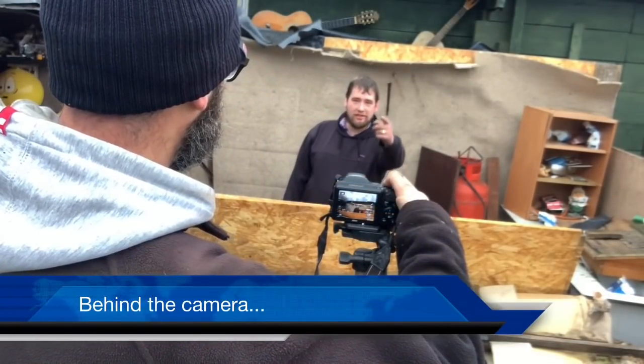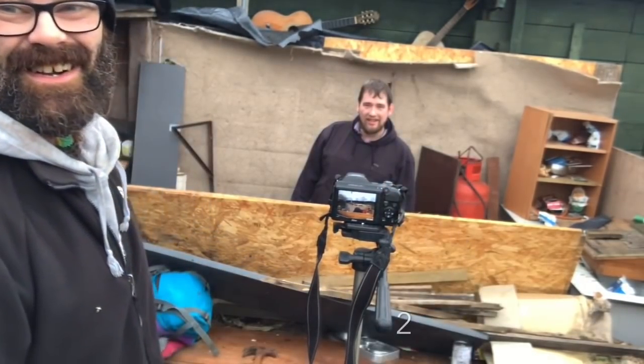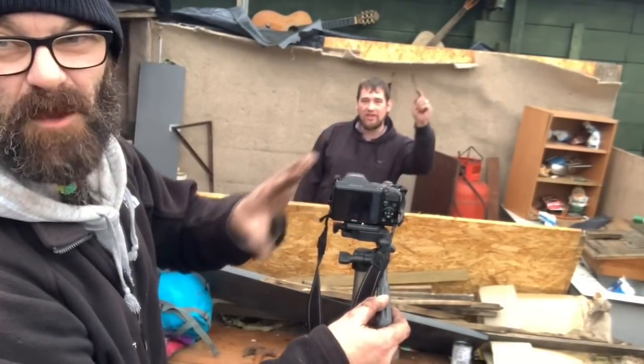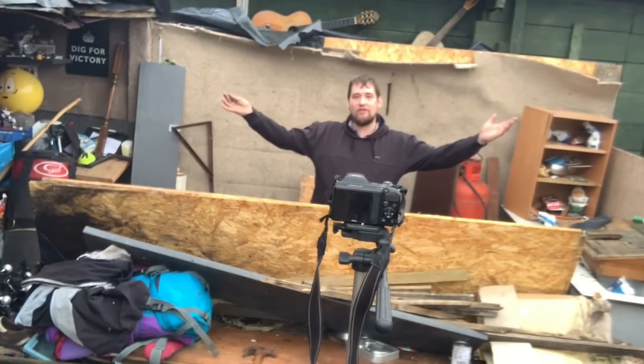That's behind the scenes of Dave's allotment. You can see behind there at his camera, that's what he sees as well. Are you recording now? I'm recording now, yeah. So there you go. That's just how it looks. Saves me batteries. I don't need to change batteries, I've got a phone that lasts forever.